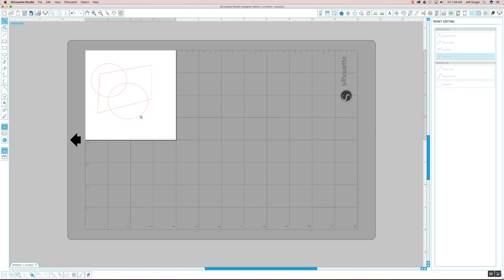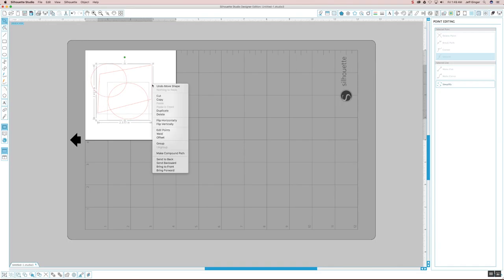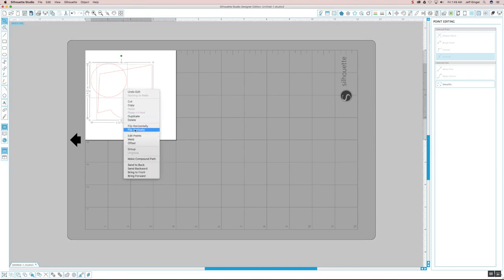So you have to select two objects at a time. I click on this one, and I hold down Shift, and I click on this one, and I can right-click on this, and I can go, not to group. I know that's tempting, but we actually want to weld it right here, right above that. We go to Weld, and that welds them together. So now that's one solid shape. And I can do the same thing, two objects at a time only, and go to Weld.